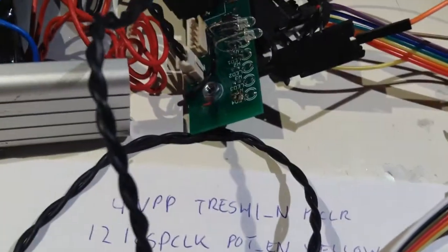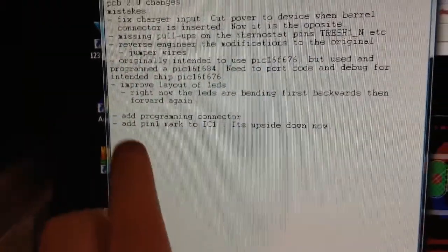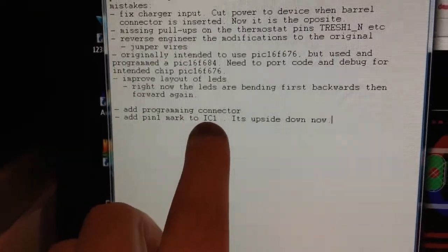So what I'm going to do is I've added some notes. I'm going to add a programming connector, and also I'm going to add a pin 1 mark on IC1, because it's not visible which way this chip goes.